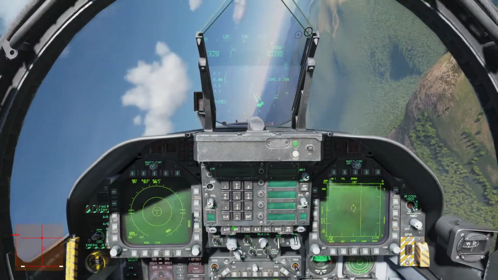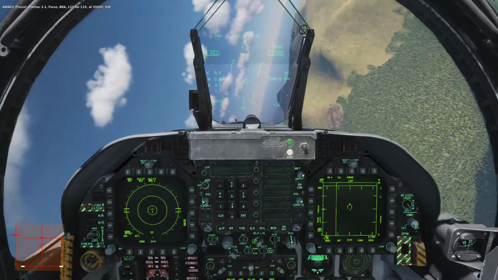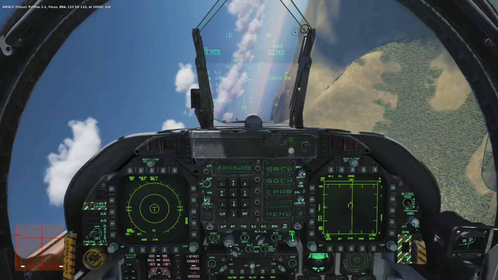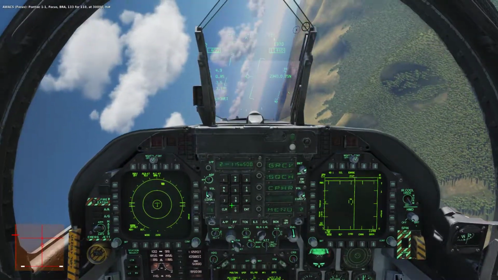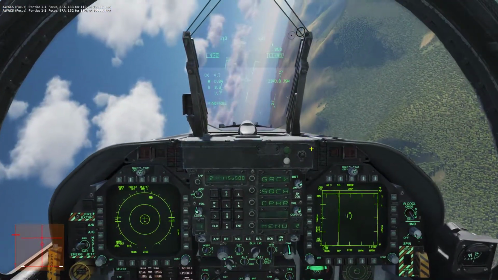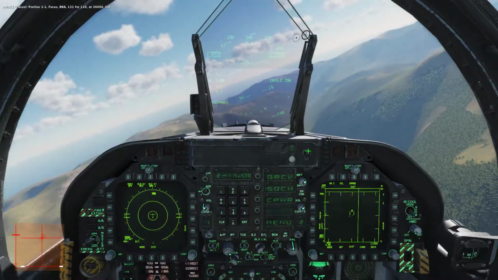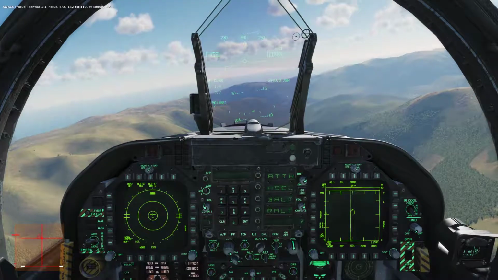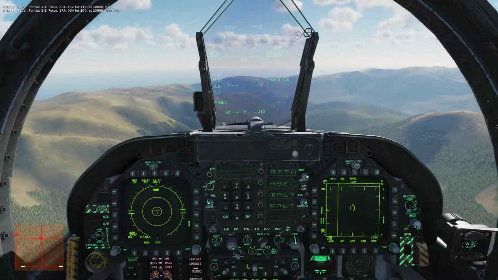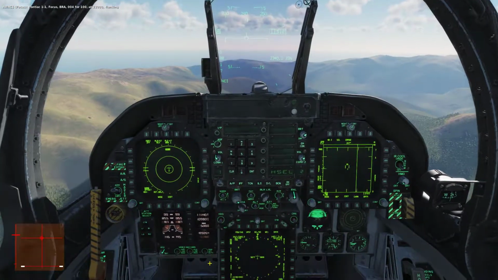Select the TACAN. Change frequency to the carrier frequency. Clean up the HUD a bit so it's not too busy up here. Do some lazy flying, autopilot on, and heading hold. 241.